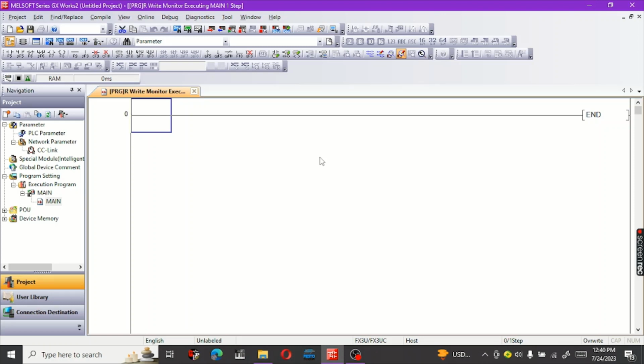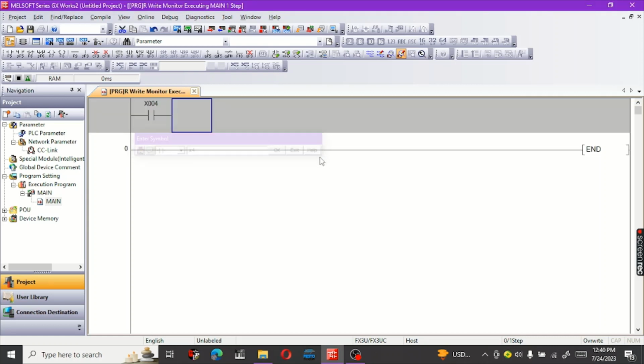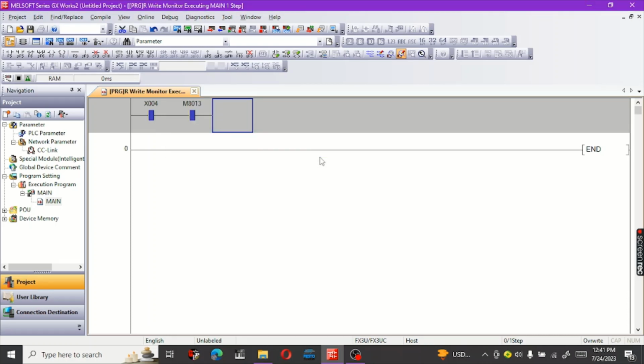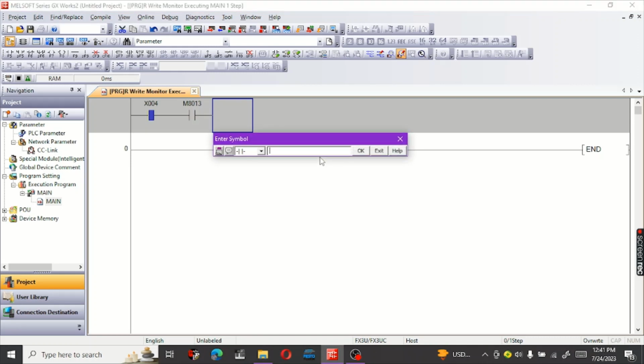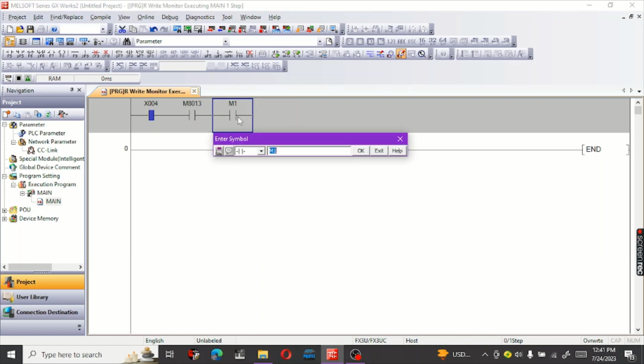That's a normally open contact, X4, and the timer M8013, 1 second timer. As you can see, it's blinking. Then the condition M1 as a normally closed contact.